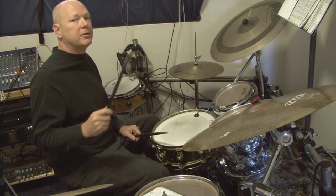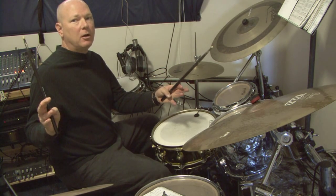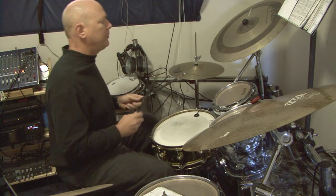What you do is you put those all together. For time purposes here, I'll just do one measure, but what you really want to do is play at least 4 to 8 measures. Most songs are eight bars long for their verse or their A section. So here's an example.